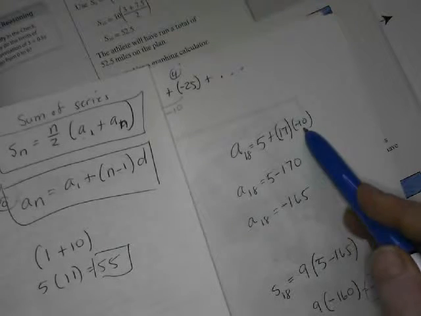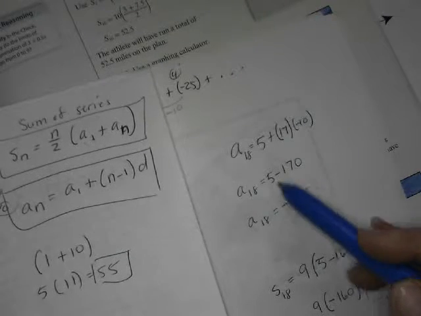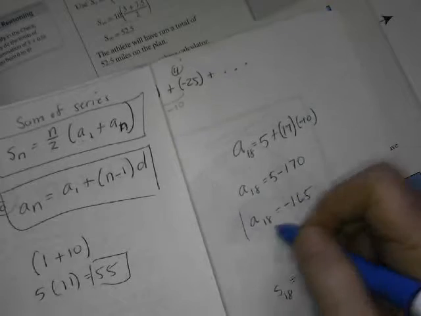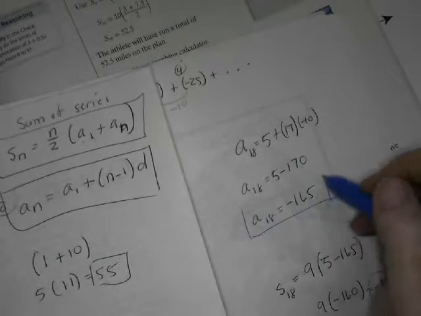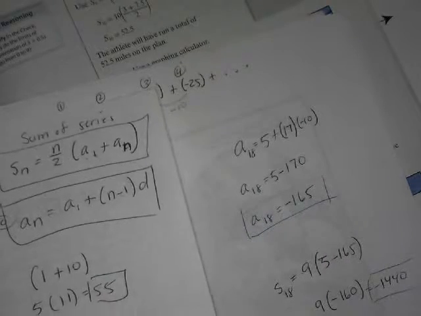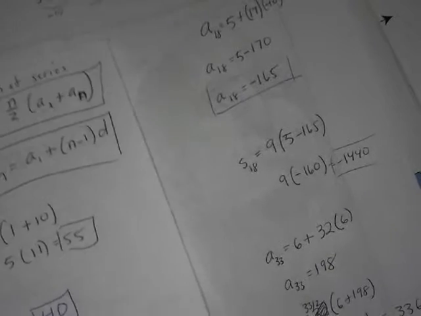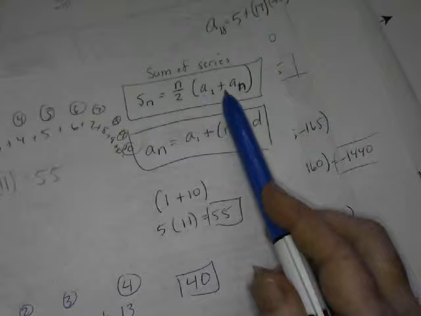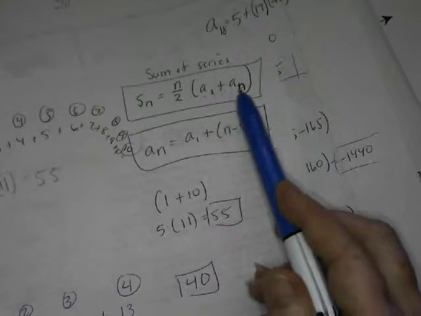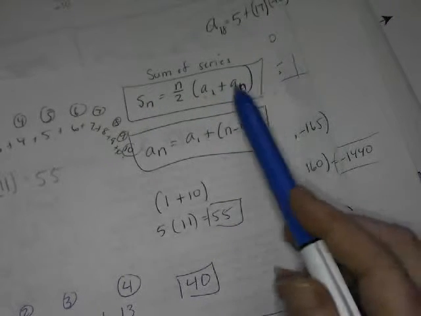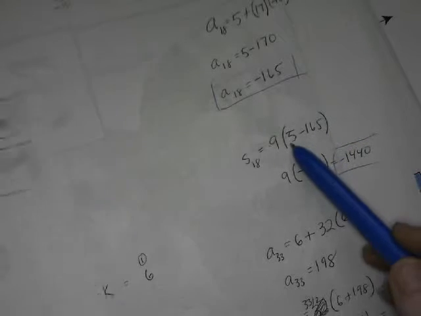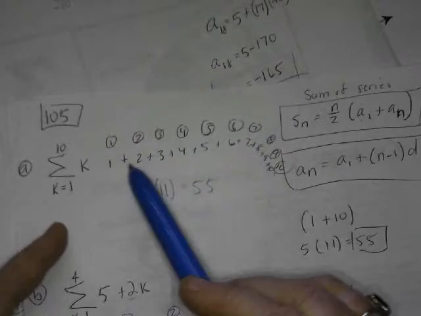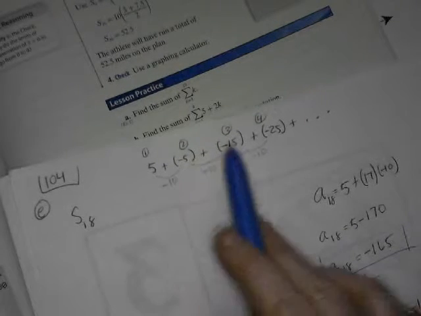Then I multiply them together, and I found out the 18th term, now this isn't my answer, this is just my 18th term. And now that I have the 18th term, I can plug it into this formula, right? Because remember, we take the first thing and the last thing and we add them up. So the first number in my series was, where did it go? Was 5, right? And the last one was 165.